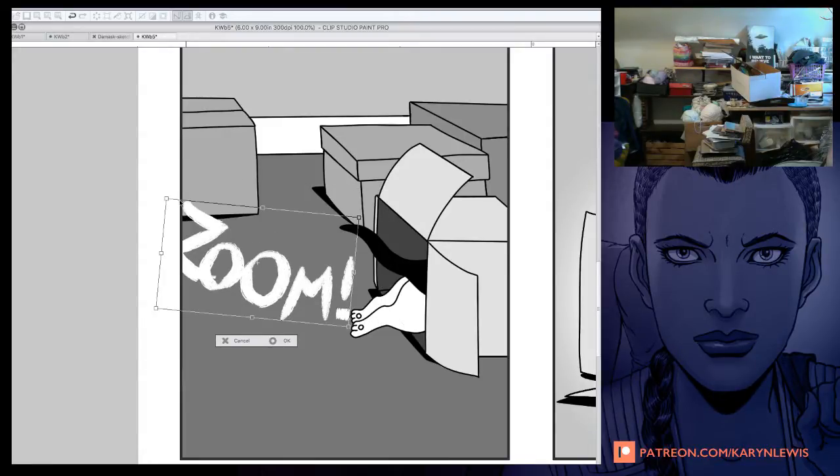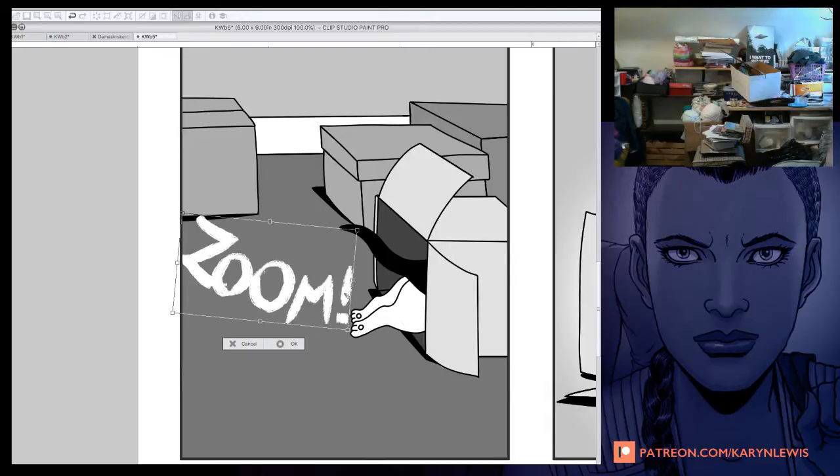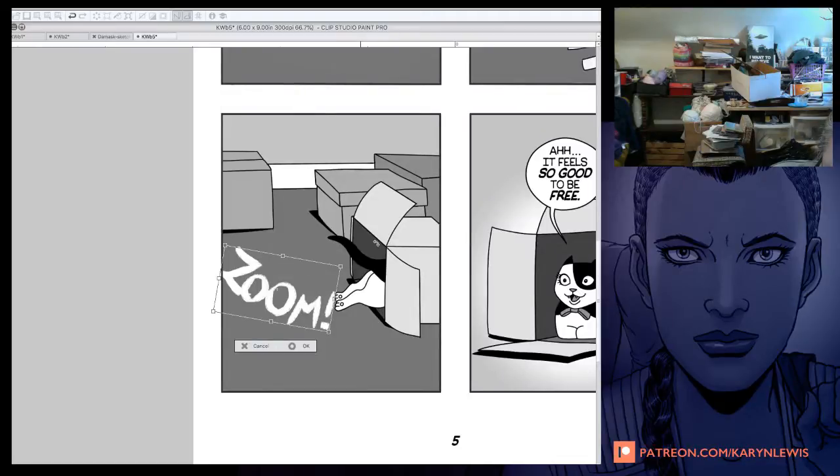I want to fill up a little bit of the bottom, because this is a pretty big panel. What I need to do is, all right, let's see.